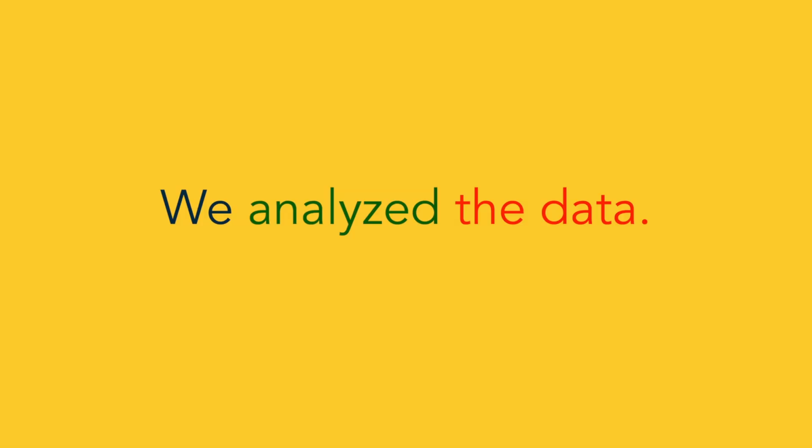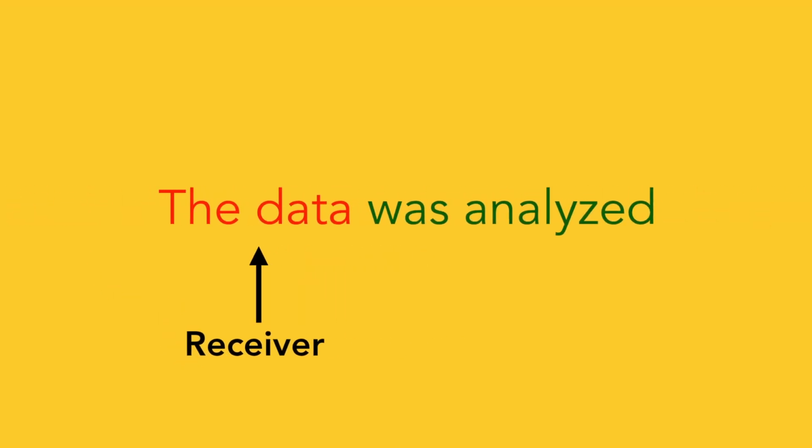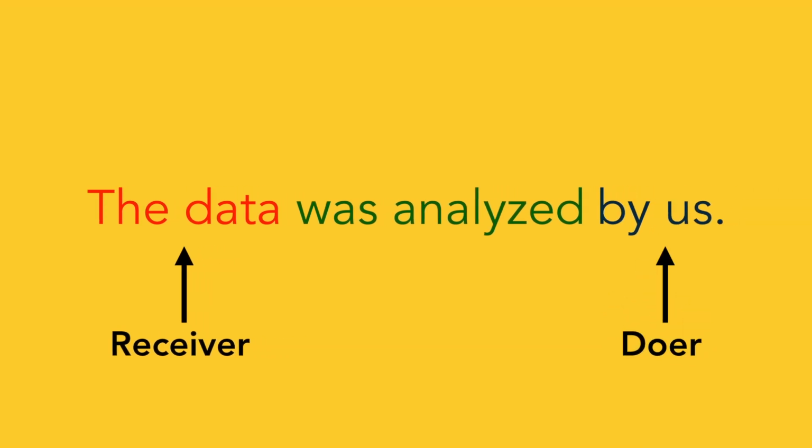Most sentences have a doer and a receiver. For example, in the sentence, we analyze the data, we are the doers and the data is the receiver, or the thing that is being done to. I can use passive and active voice to put the emphasis on the doer or the receiver. Watch this. Right now, both the doer, we, and the receiver, data, are emphasized. But if I put the sentence in passive voice, the receiver has the emphasis, but the doer doesn't. The important thing is that the data was analyzed. It doesn't matter who analyzed it. Now, if I add by us to the end of this sentence, the receiver is still the focus of the sentence, but the doer gets an extreme emphasis even though the sentence is still in passive voice. That by us part receives the most emphasis because it's where readers expect to find new information.